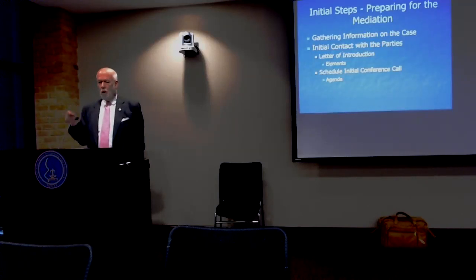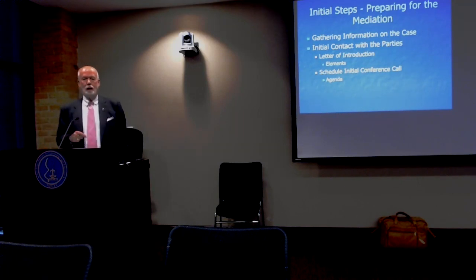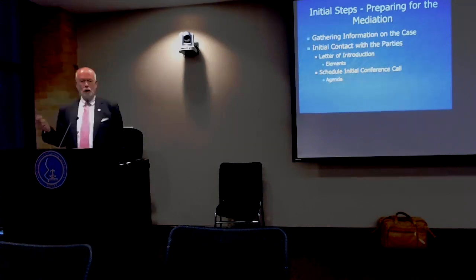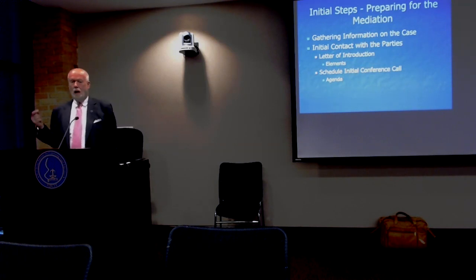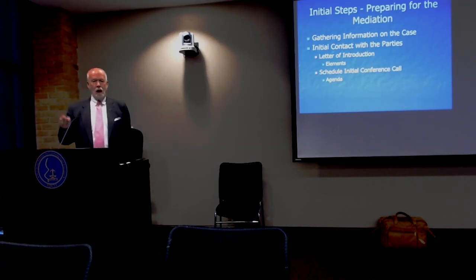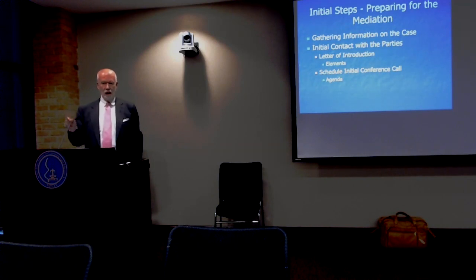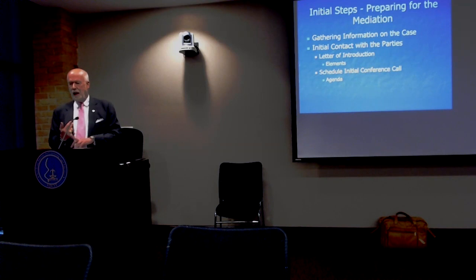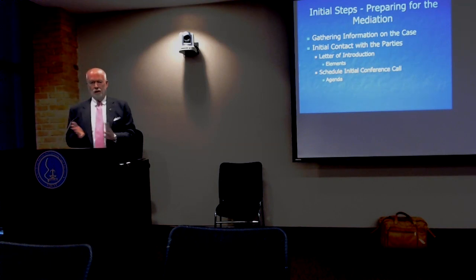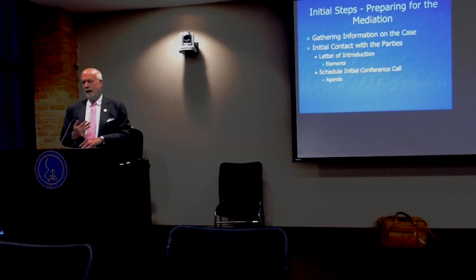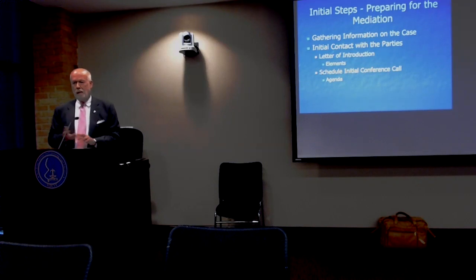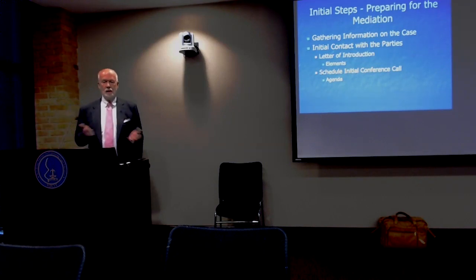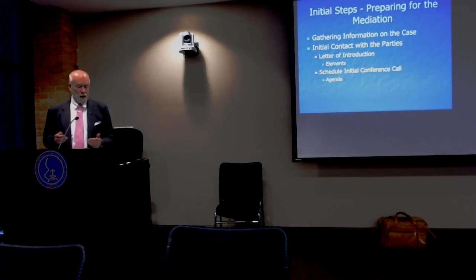You can go into the court website, the judiciary website, and get case information. The order of referral has a docket number, it has the county, and the docket number includes the year of the case. You can go onto the court website and find information in there about the case. You can find out the case type. You wouldn't tell from what the court sends you whether it was necessarily an employment case or a commercial matter or a matter involving professional negligence. Sometimes you can tell from the type of parties there are, but sometimes you can't.